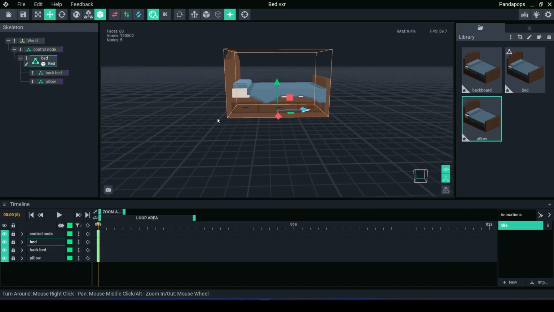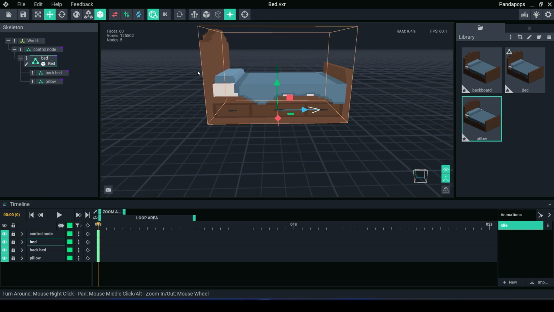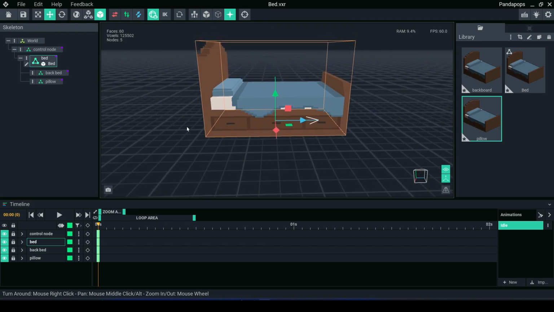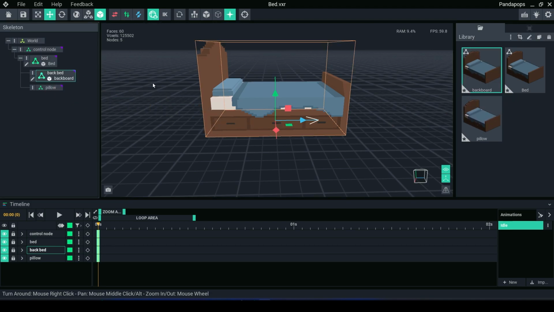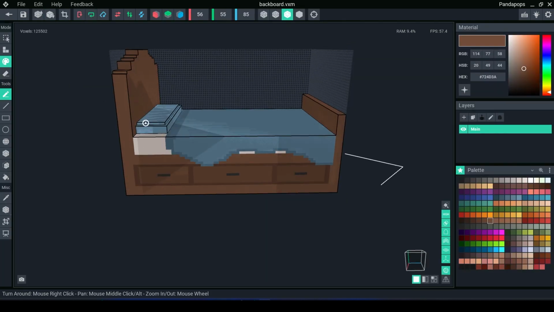As you can see here, this orange box is showing you the collision box. So in Game Maker, if an avatar tried to sit onto the bed, the collision box would actually be right on top. The trim button doesn't trim around the entire asset. It doesn't wrap around the model. It goes from the highest point to the furthest point. So we are going to click and drag the backboard over to the correct node and the pillow also over to the correct node.